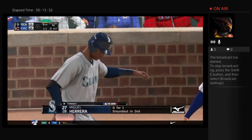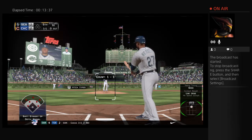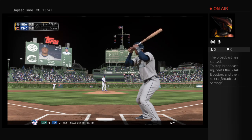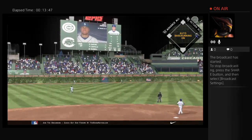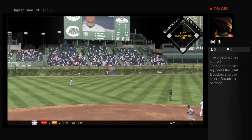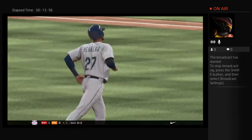Time to pick this one up now in the top of inning number 5. Miguel Herrera heads for the box to start off the 5th in this one. From the windup, the 1-1 pitch. High and deep to left center field. Back goes Fowler to the track. And a scaling attempt at the wall, but it'll be in vain because this ball is gone.